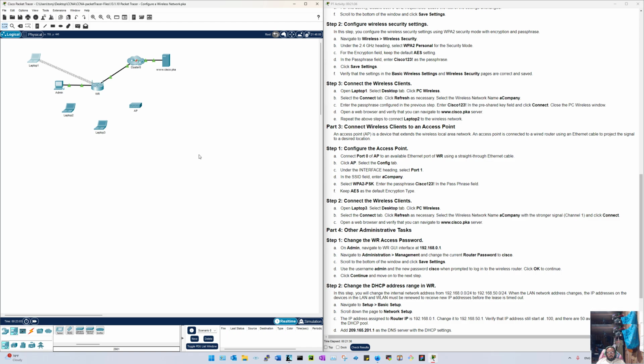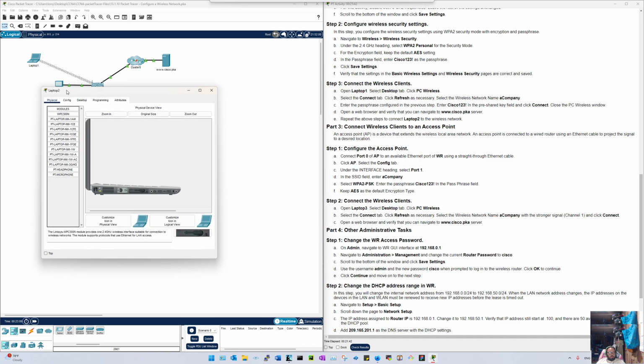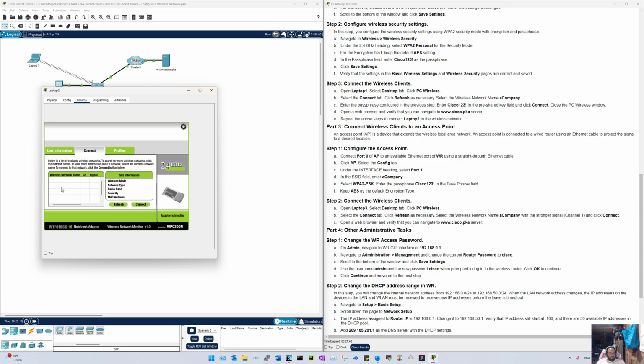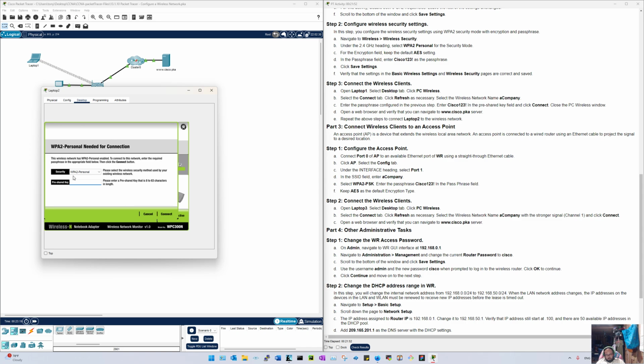Okay. So let's repeat the steps above for laptop 2. Let's repeat that right here. Desktop, PC wireless, connect. Should show up here shortly. Connect, Cisco.